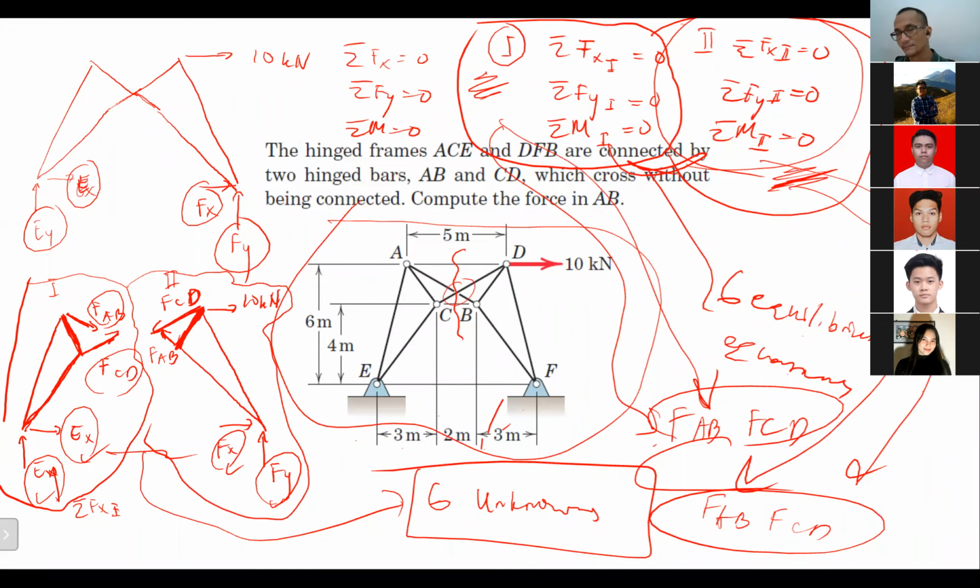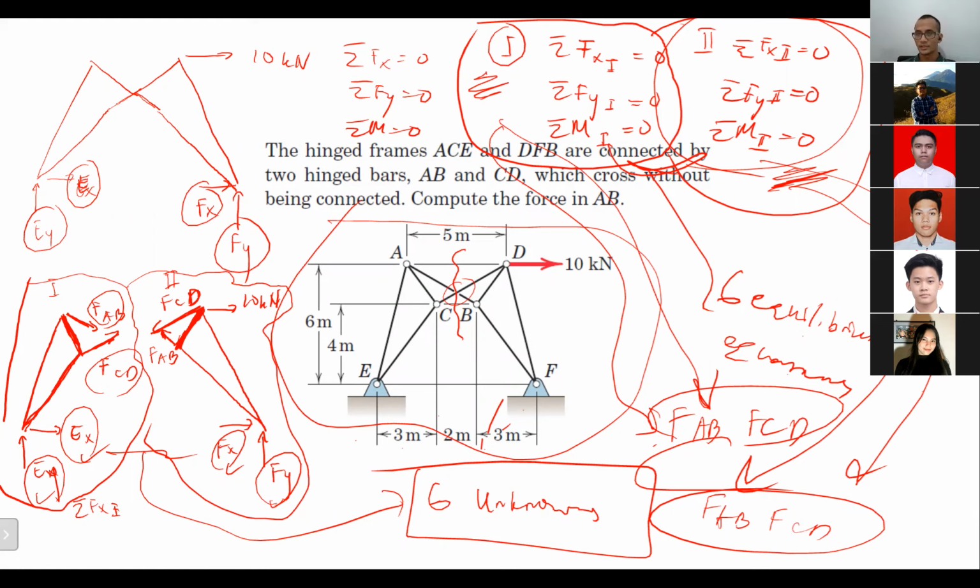Okay, the same for the second one. It's quite complicated, yes. Okay, Matthew? Sir, I want to ask. So basically, we have to separate the first and the second, get the equation from one, get the equation from two, and then substitute, eliminate like that? Yes. But the final equation that you get from the first set of equation only consists of FAB and FCD.